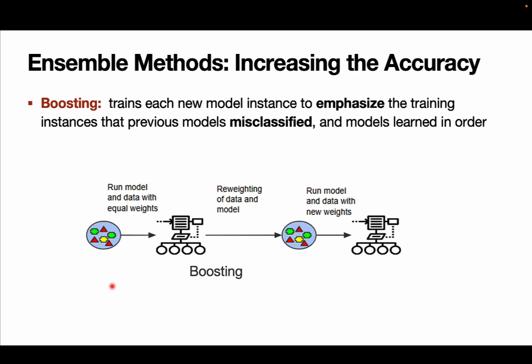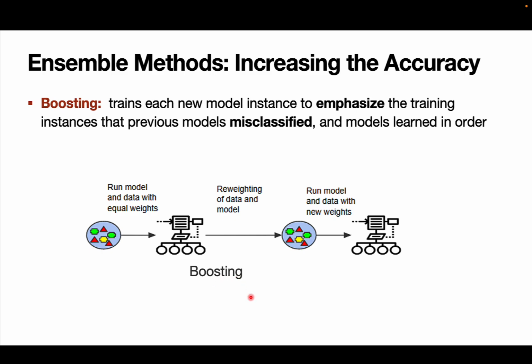Boosting, on the other hand, works in a sequential manner. We train the models one after another, so each model can learn from the mistakes of the previous one. Briefly, this is how it works. We start by training an initial model and evaluating its performance, and after assessing the model, we identify the areas where it struggled or misclassified examples.